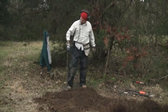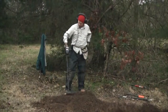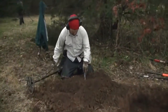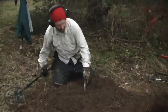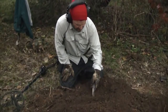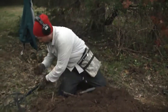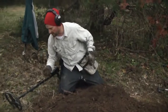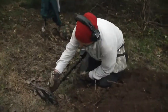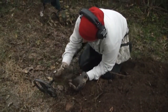There's several targets that sound like iron, but this one's hitting 30s to 70s, so I'm thinking somewhere in this might be another good item. The soil's so hot that the pinpointer goes off immediately, so you have to hit it, retune it, and there's something. Sounds a little better. So what I do is set my coil up like this so I can hear it, and I've got something in my hand. So I'll just work through the dirt until I figure out what I got.